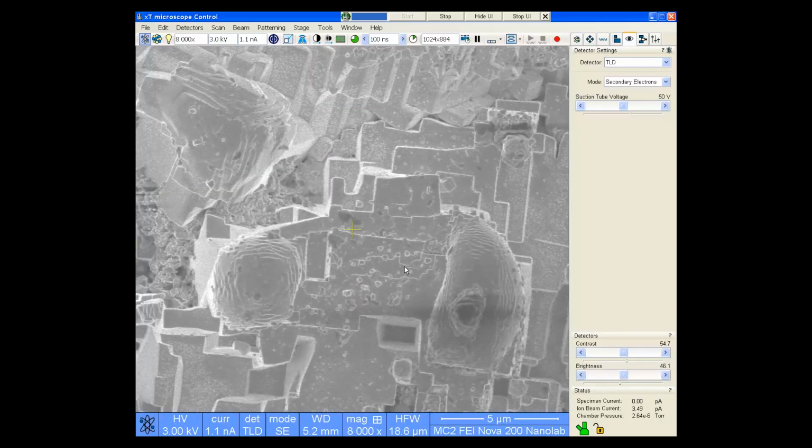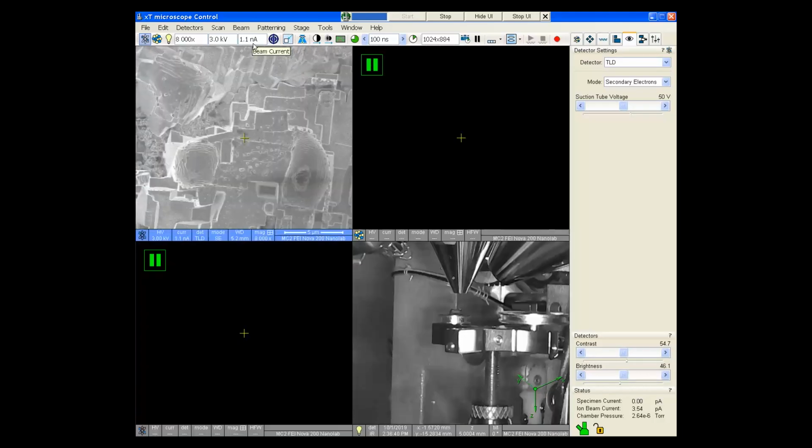Now, if we want to improve our resolution a little bit, what we should do is go to a smaller beam current, and we should also decrease the distance between the sample and the lens. The software will let you go all the way to 1 millimeter from the lens, and as you get closer and closer to the lens, your resolution improves. However, it gets harder and harder to safely move your sample around. You lose the ability to tilt and rotate safely, and your depth of focus is significantly reduced. However, let's just say we want more resolution on this sample.